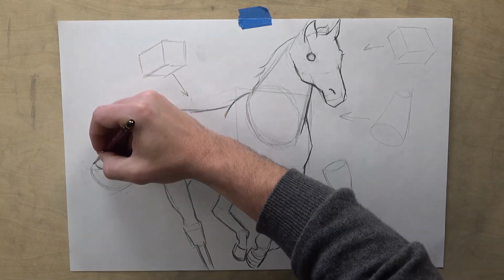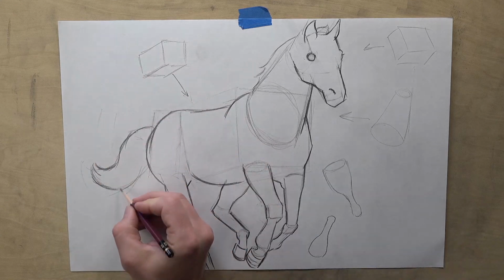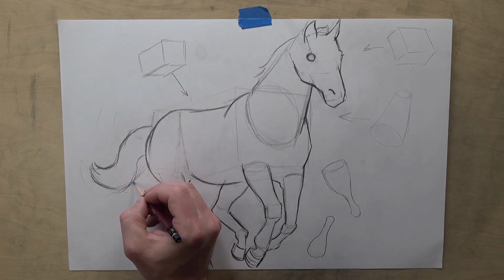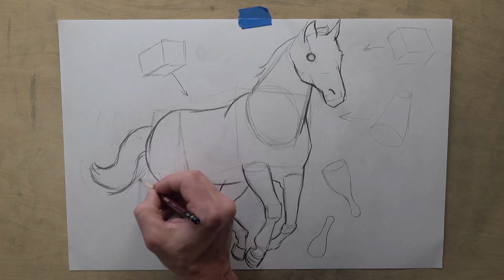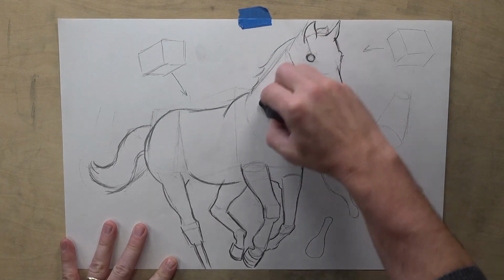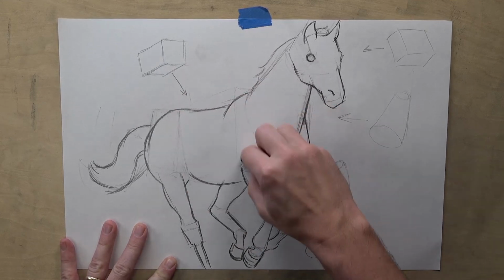Sometimes they call it an arabesque. It's very much like the letter S, so you can see the letter S there. And so you just kind of get those long flowing lines. Now we have a few minutes left, and this is a stage which I personally find really fun. I'm gonna tidy up, I'm gonna clean out the middle, get rid of all those early searching lines.